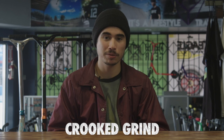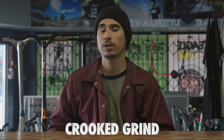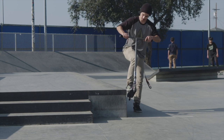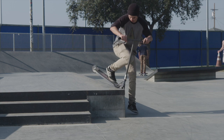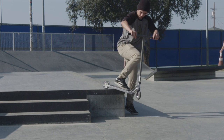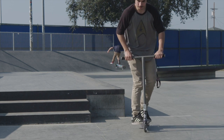The next grind we're going to be talking about is the crooked grind. A crooked grind can be done with or without pegs. It pretty much consists of the front part of your deck locking in. For example, we're going to use the front right side of your deck and the back left side. So you approach the obstacle, lock in those two, making sure they're both locked in, the back and the front, and there you have it, your crooked grind.